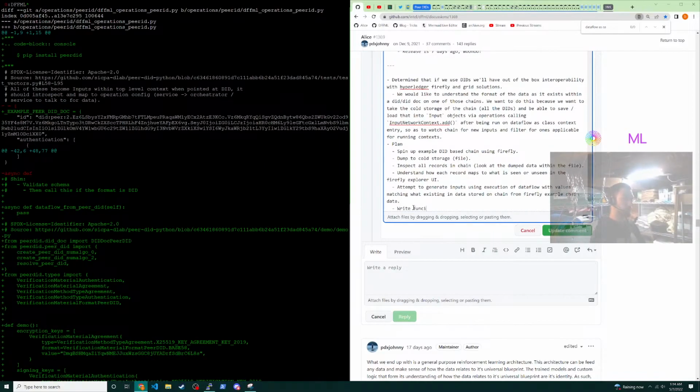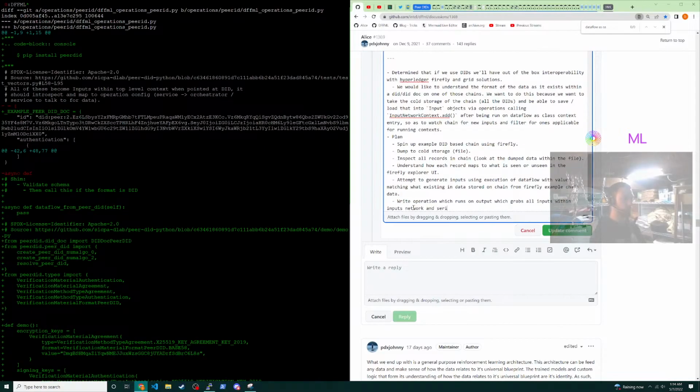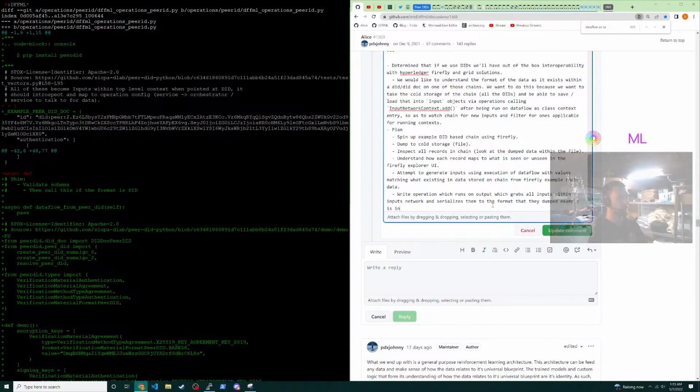Write a function, a write operation, which runs on output, which grabs all inputs within the input network and serializes them to the format that the dumped example is in.